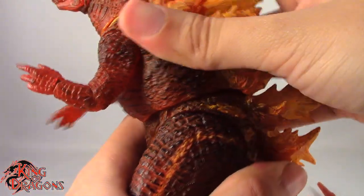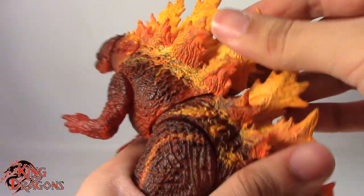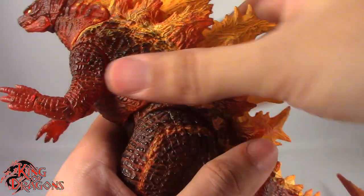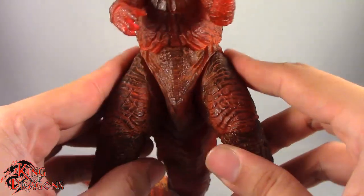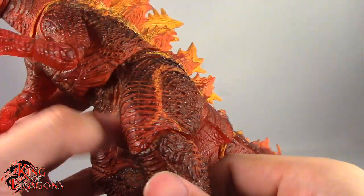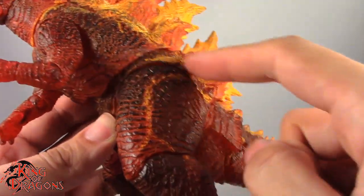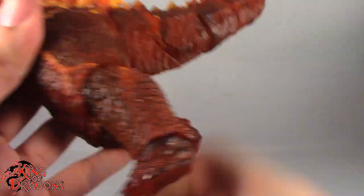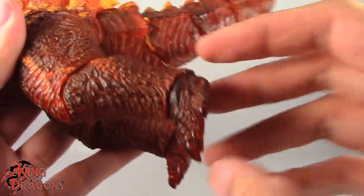We do have a ball joint right here in the torso, which does move side to side, forward and back, but it does feel like it's a little bit stiff. Looks like I'll have to heat that up just a little bit just to get it moving. Hips are on ball joints as well, but they only go out to about that far. They do move in and out, but really minuscule. They would do a full 360, but I'm not going to push it just because of all this sculpt work. I don't want to ruin it. He has a hinge in the knee, which goes forward that much and then goes back. Not too much articulation on his legs.